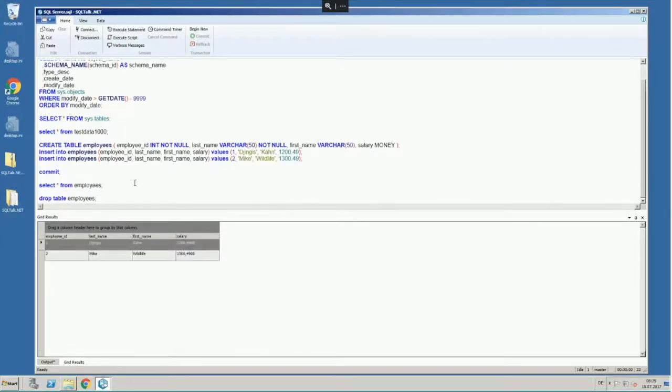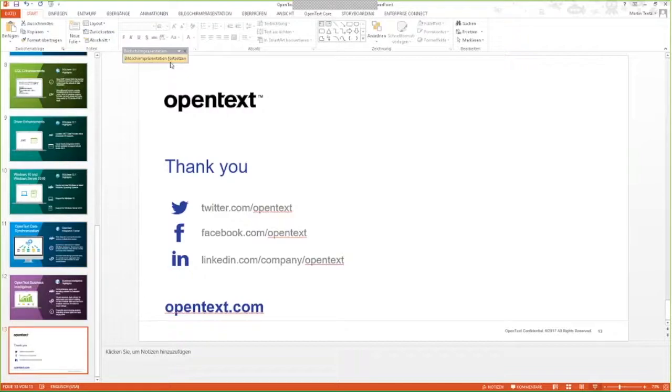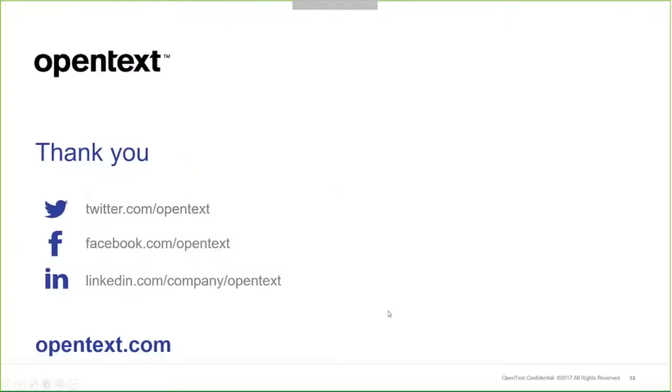So a nice SQL testing and data maintenance tool that's intuitive to use, and it's kind of the next step after SQLTalk, allowing you to connect to multiple databases from different vendors or open source databases if you like. And with that, we are really at the end of our presentation, and let's have a look at the available questions now.